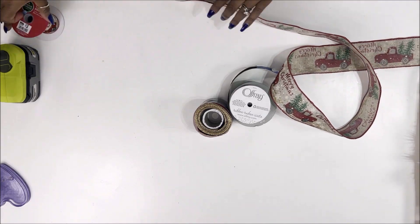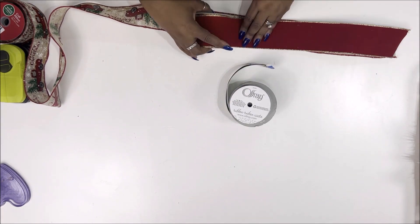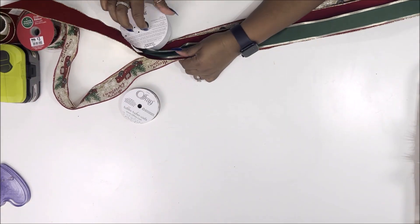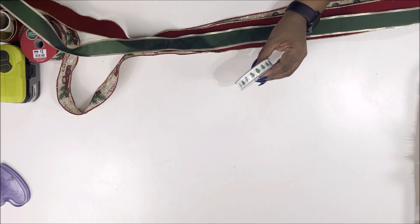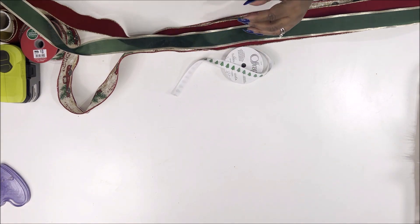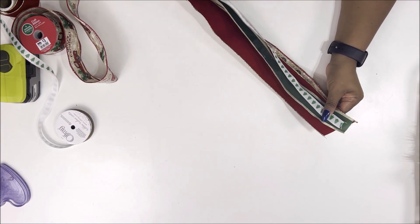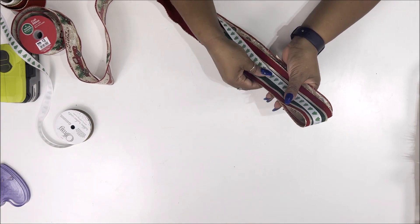Next we're going to make one of my Lacy Space bows — I call it my whimsical chaotic mess bow. I know a lot of people make a messy bow, and I do mine a little bit differently; it's the way I've been doing it for years and years. I do have a bow tutorial linked in my description box. What I do is lay out all my ribbons — normally somewhere between three and five, I usually stick with about four — and they can be any size.